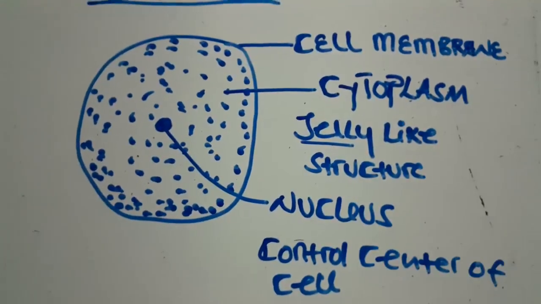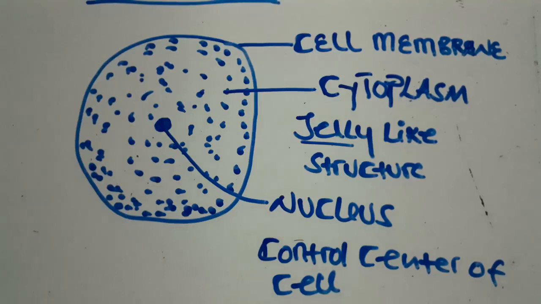So these are the three major parts of an animal cell that we are able to see when we are using a light microscope. Okay, so this is a simple animal cell. If they ask you to draw a simple animal cell, you ought to draw this one and show these structures, which include a cell membrane, a cytoplasm, as well as a nucleus.